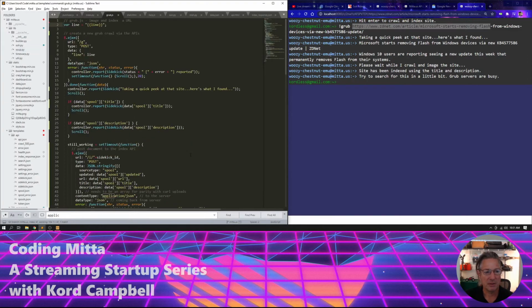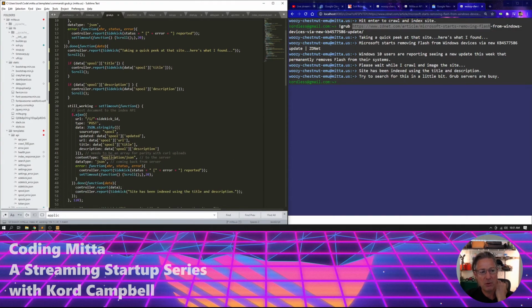So Grub takes advantage of that. I say takes advantage of that. It calls it through the /g endpoint, but the /g endpoint also creates a request to the Grub servers to image the page too. So here is where we actually end up seeing that title and description coming back from Beautiful Soup, which comes back immediately. Meanwhile, the Grub server's off working on its request, which is asynchronous. And then when it gets a response, it'll do a post back. And then if we look at it later on, we'll see it.